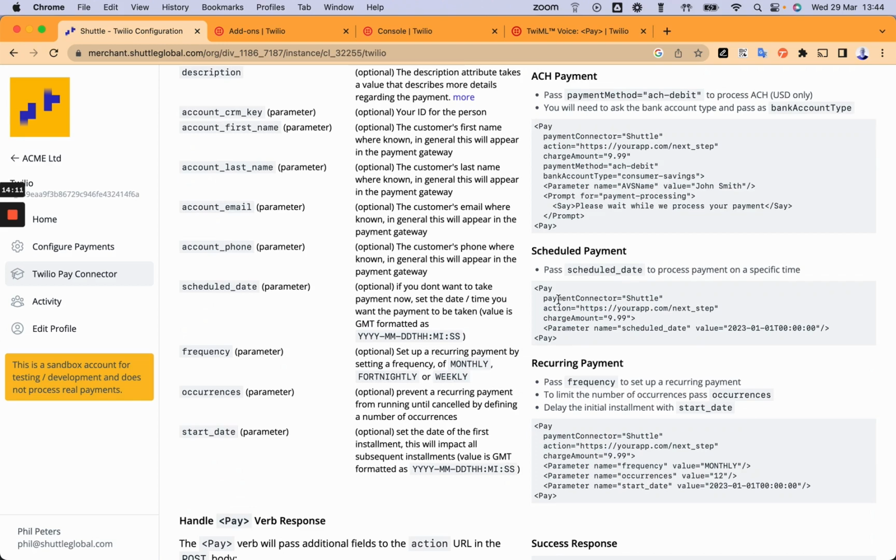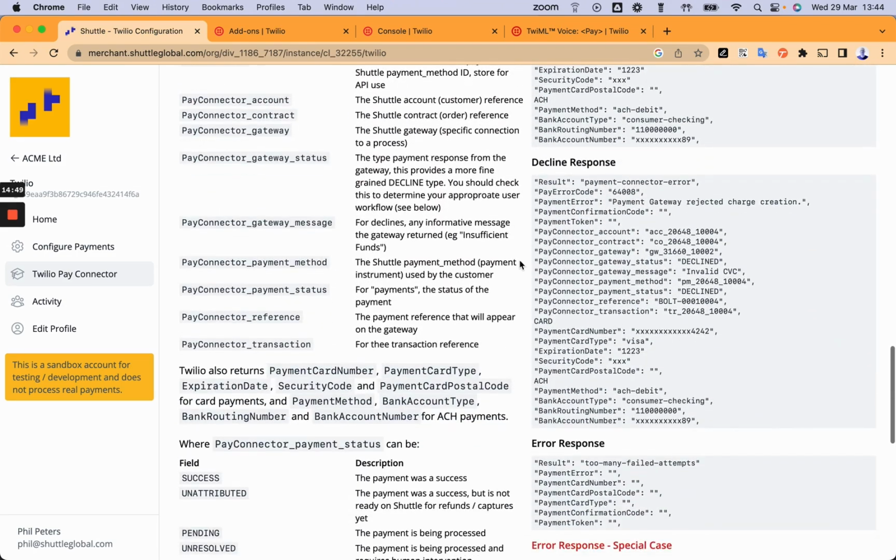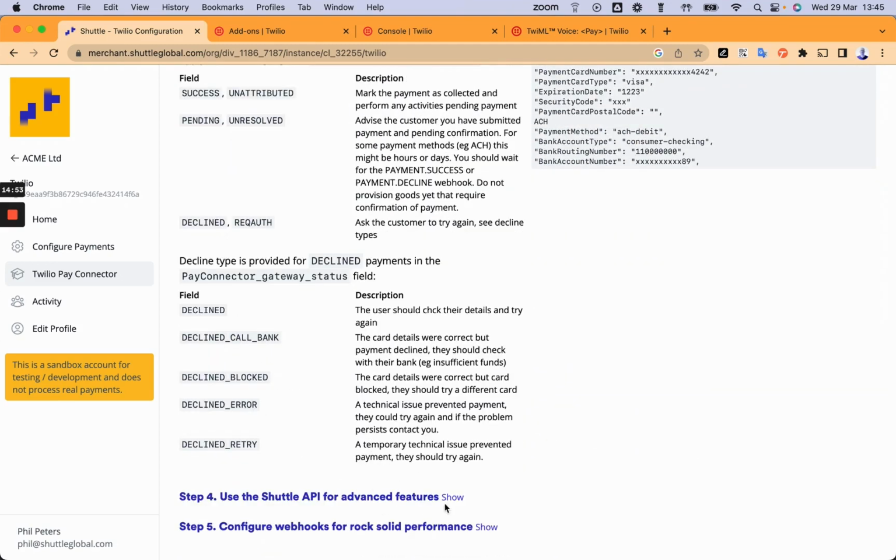And then Shuttle also allows you to do scheduled payments and recurring payments. So a scheduled payment is where a customer puts in their details, but they want to pay, let's say, on their payday, which might be next Monday or on the first of the month. And a recurring payment is where I want to pay a certain amount every month. We support both recurring payments where we run the frequency and we'll instruct those payments, or you could do a tokenization where you get the customer to key in their payment details, and then you can instruct payments using our API. This documentation talks you through the different results, what data we give you, so you can map back into your system, and the different payment statuses.